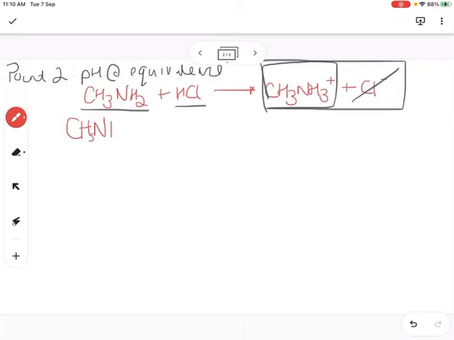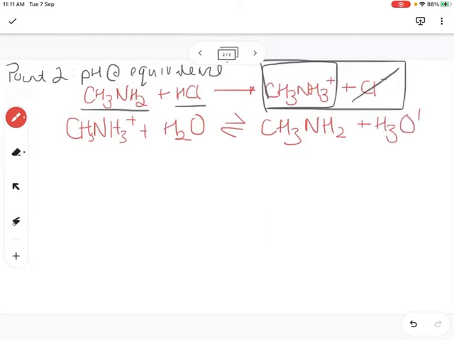we know that at this point it's always going to be a weak reaction, so we're going to use an equilibrium arrow. And you can see that CH3NH3+ has got an extra proton, so it is going to donate a proton. So at this stage we know we are calculating the pH of a weak acid at equivalence point. So this is our key equation, and we're going to write a Ka expression for that. So that's just products over reactants.